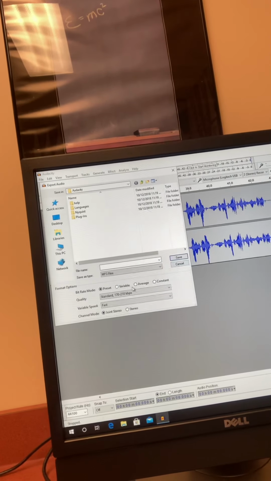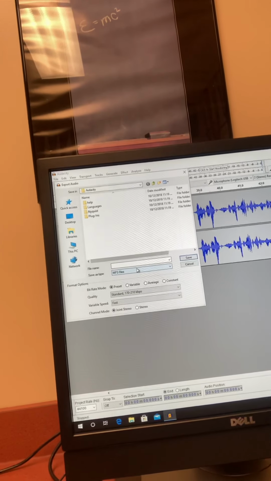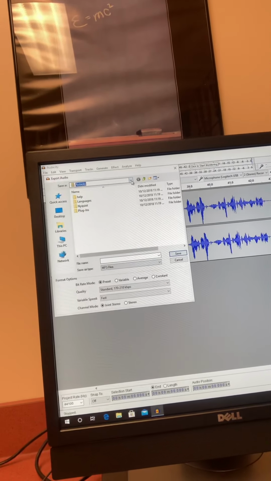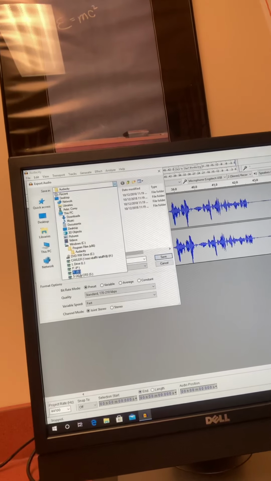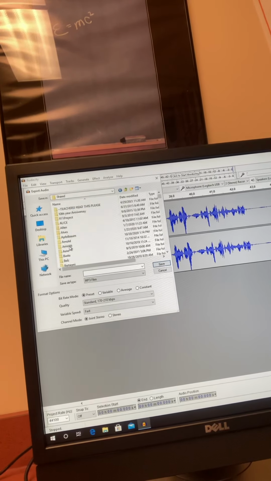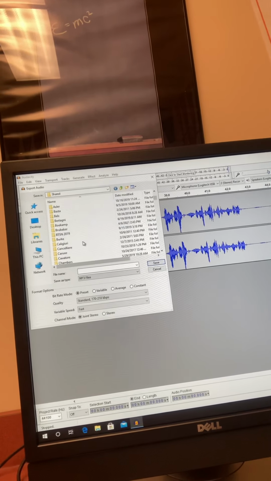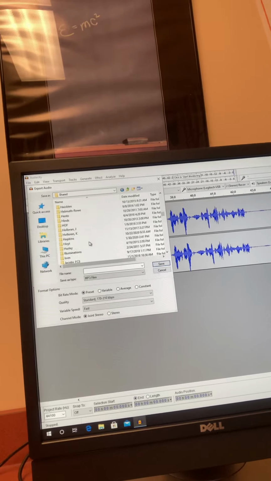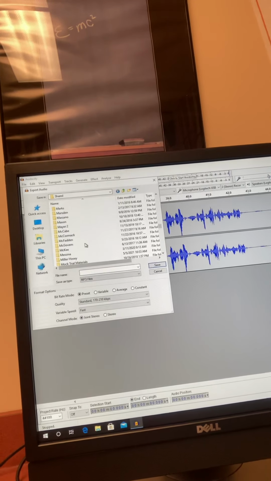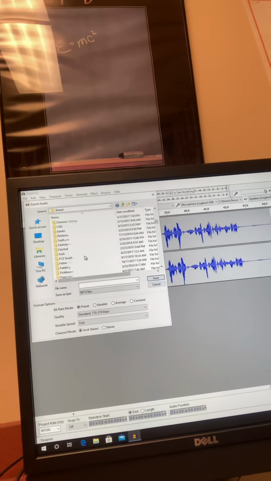And it's at this point that you're going to be saving everything into the S drive. Now you'll be given instructions tomorrow on how you do that, but basically you pull down over here, you go to the S drive, shared, and I can't remember if it's music theory. I'll have to look again at the instructions. But you'll be given a very specific area as far as where you go.